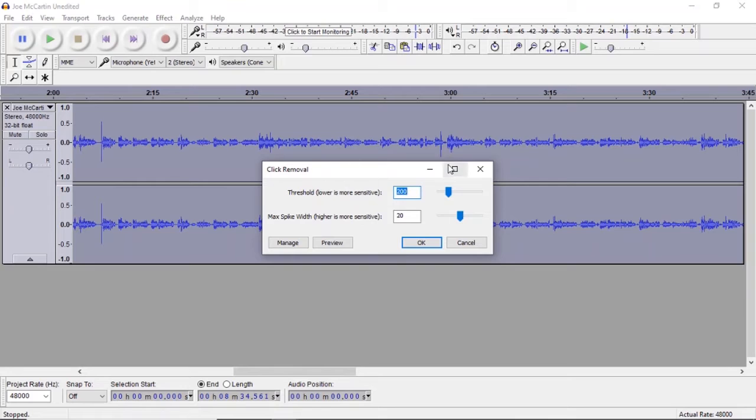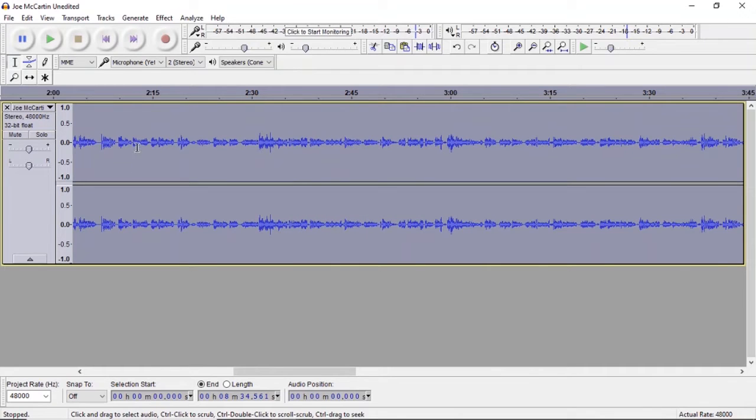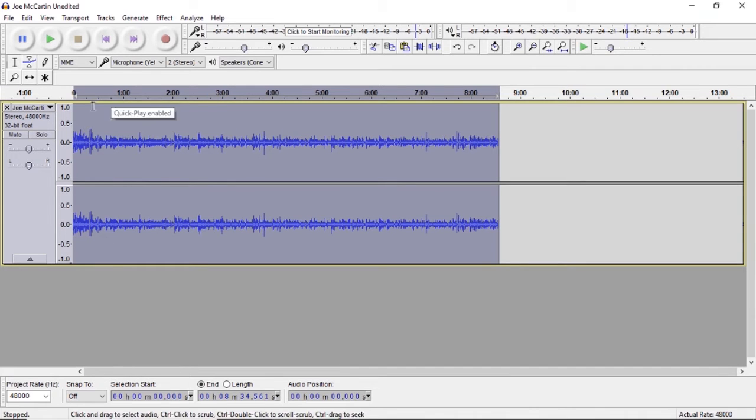You don't need to change any of these settings unless you're doing advanced stuff. You just apply that, it runs through. Now watch, once it goes through and this renders, this spike will be gone. And then it's gone. And if you zoom back out, there were a number of different spikes you saw, and they've all gotten much smaller. So the sound is much more uniform, and there aren't any weird surprises.